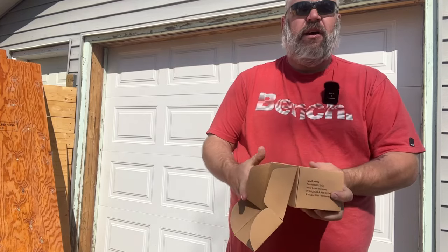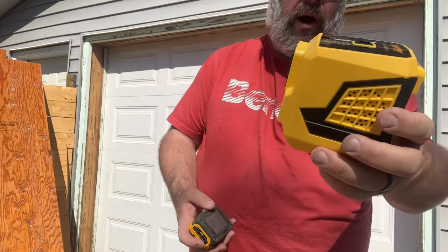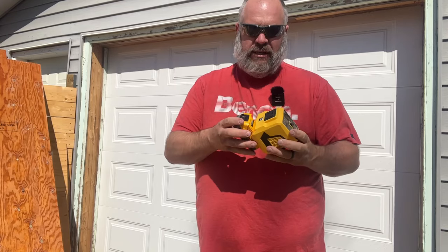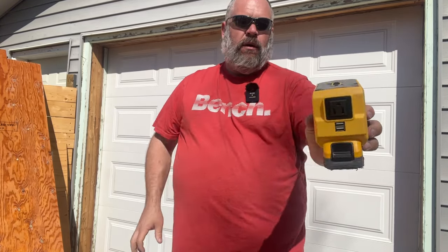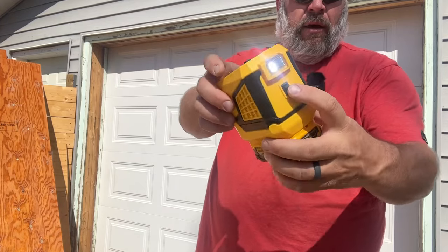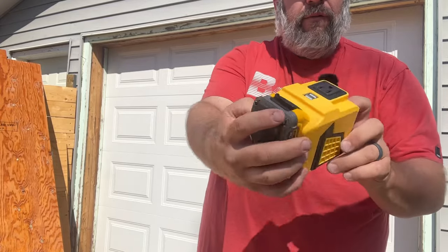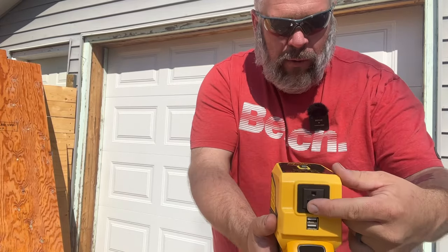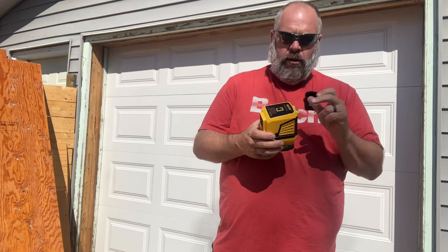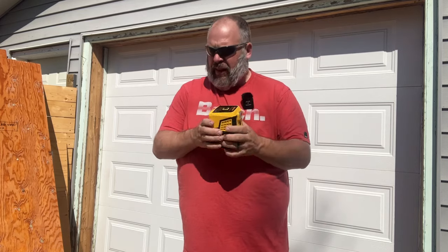It's very similar to the Milwaukee Top Off design, so here you go — a little more compact. It has a nice area for hot air to come out with a heat sink and a fan. There's an on/off toggle switch for the light on top, on/off for the inverter, 110-volt right there, two USB-As right there. It's four by four by three inches, weighs about three-quarters of a pound. Not bad, it's all plastic.